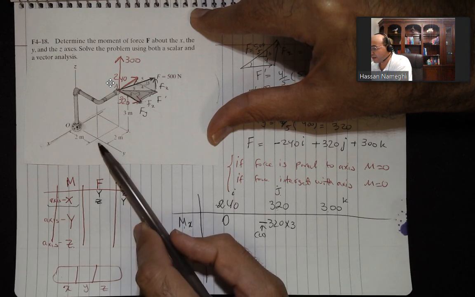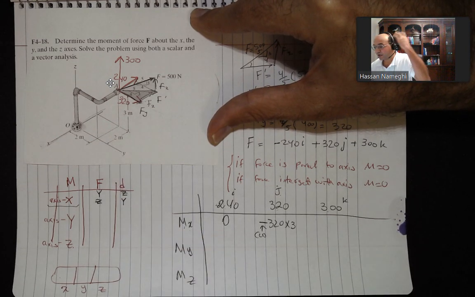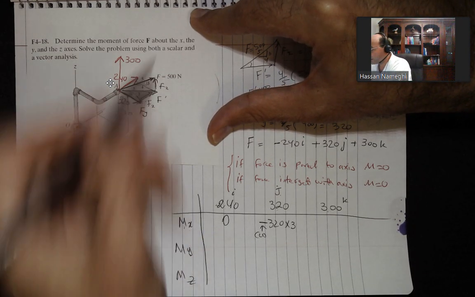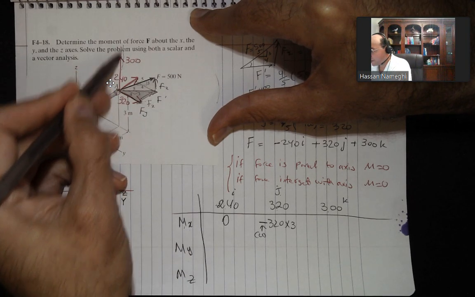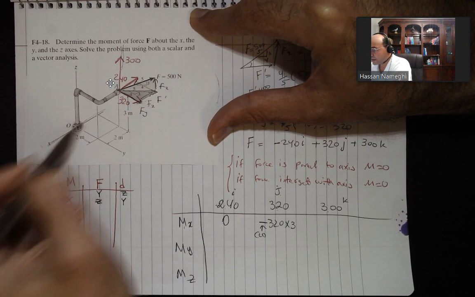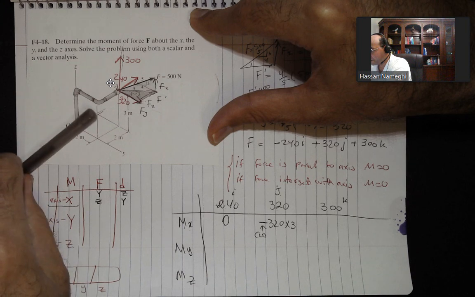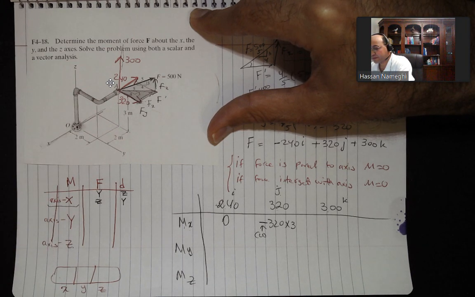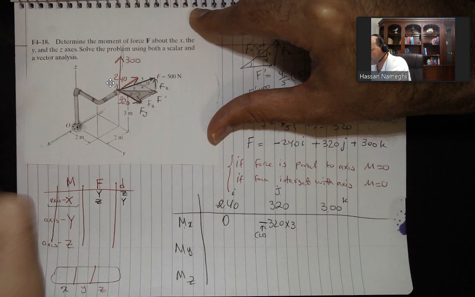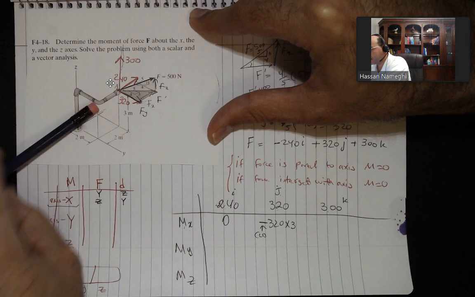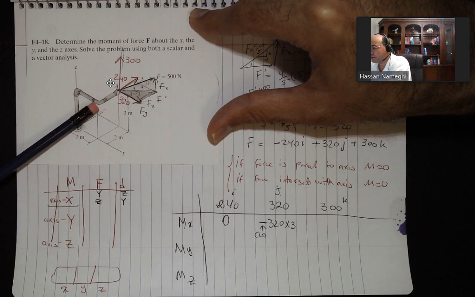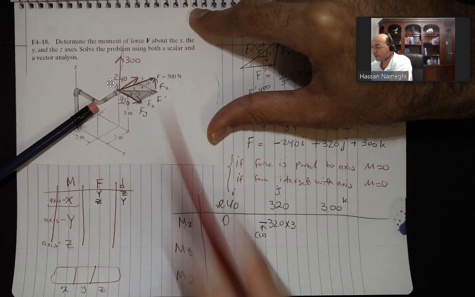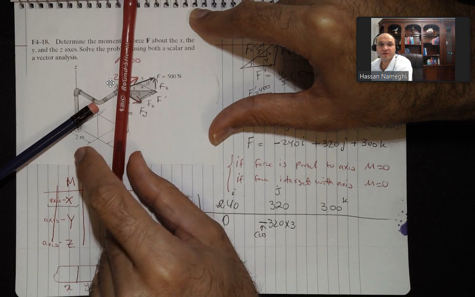So this one needs a little bit of looking at it. So the force is up here, right? And I want to do moment about the x-axis here. Let me put my pencil here. This is where the axis is. I'm going to put the pencil so you can see the tip of the pencil. This is actually the direction of the x-axis. And then that's where our force is.